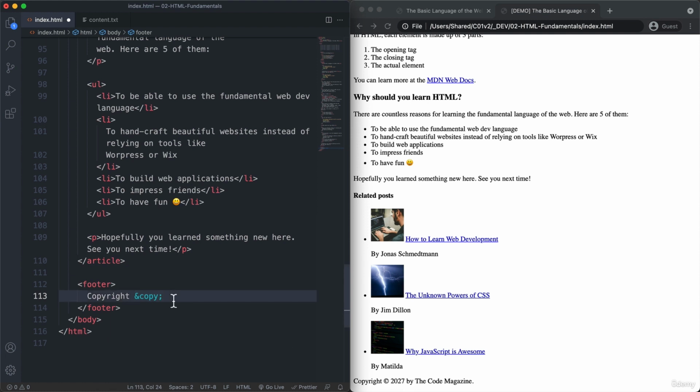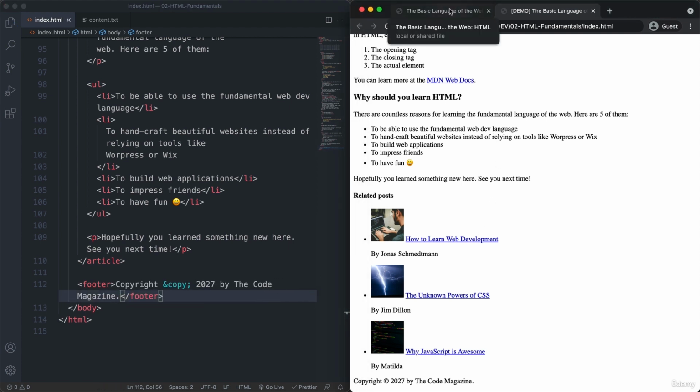Okay. And there are entire tables for HTML entities. And I have one on my resources page. I think I haven't mentioned that resources page yet, but there is a link to it in the very first text lecture in the first section, and also in the GitHub repository that I showed you in one of the first lectures. And there you will find a link to a page which contains all of these HTML entities. But anyway, we will talk a little bit more about this later in the course anyway. The code magazine. Okay, so written in the future.